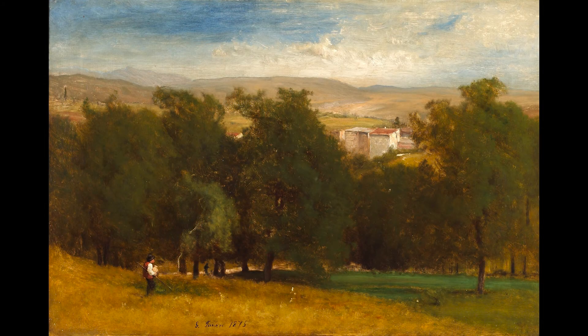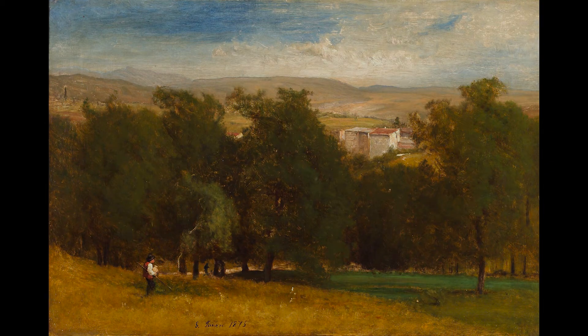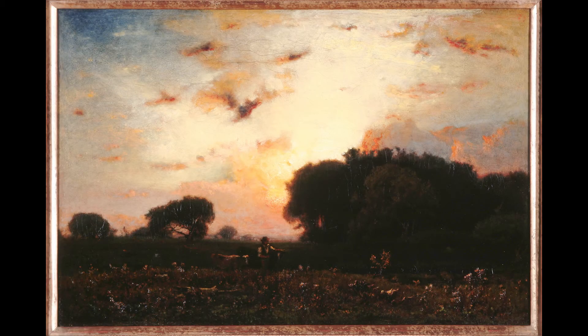George Inness was trained in the Hudson River School style, which encouraged landscapes with precise details and deep colors encouraged by Romanticism. Inness traveled to Europe in the mid-1800s, and his style changed to something closer to tonalism, in which chromatic unity of a painting has less detail and more emphasis on soft light. The glow of the dying light is what is important to Inness in the pastoral scenes of Italian Landscape and A Sunset, both painted in the late 1870s. Details can be deciphered, but trees and fields of grass tend to blend together as one.